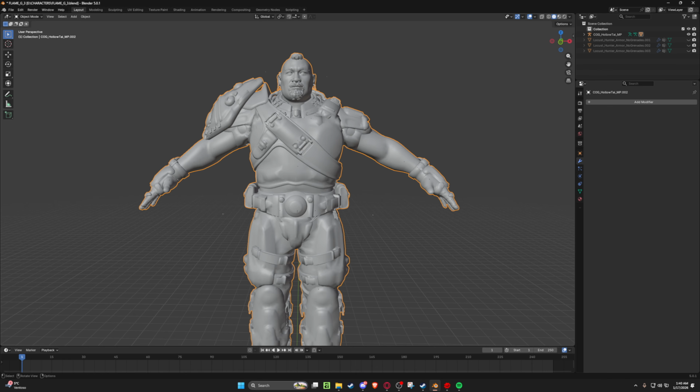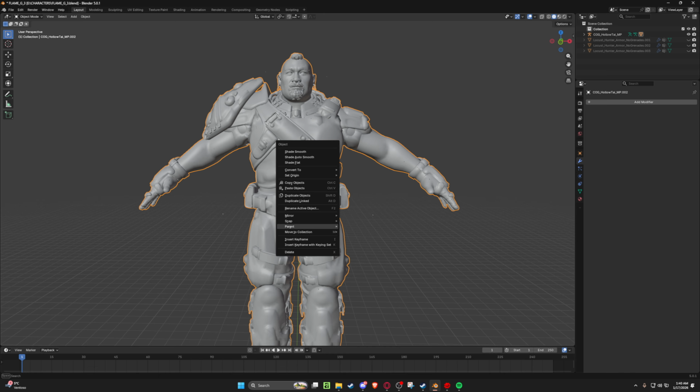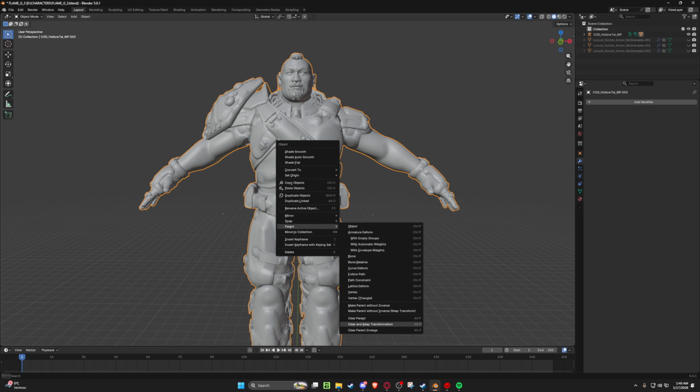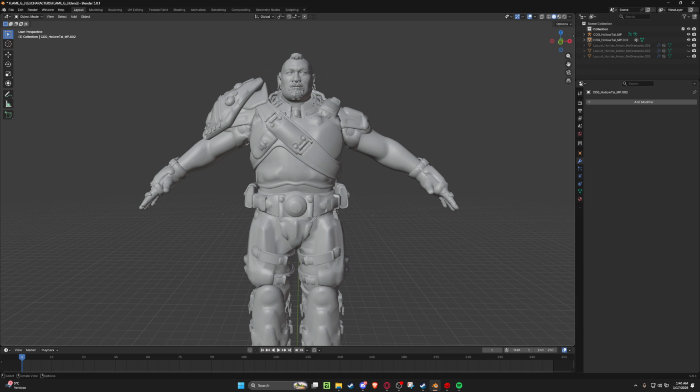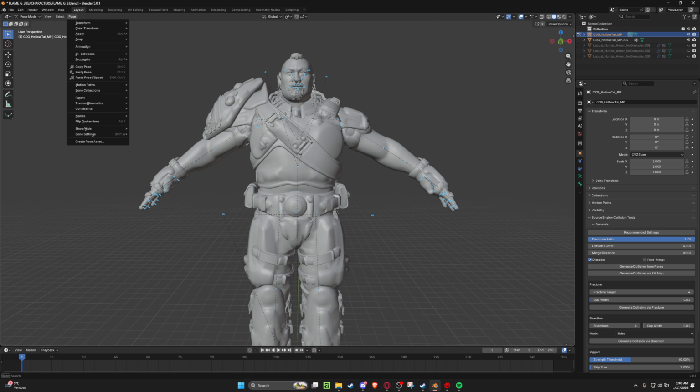So now you'll right click on your model, parent, clear parent and keep transformation. So now you've separated it from the armature. Now you can click on the armature, click on pose, apply pose as rest pose.